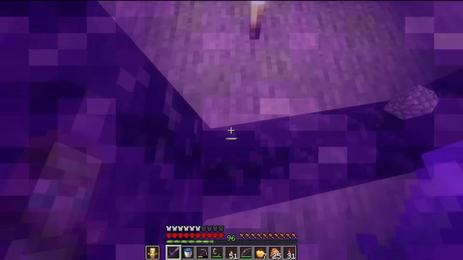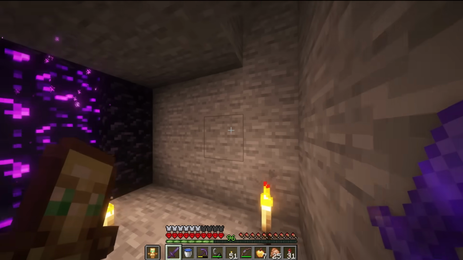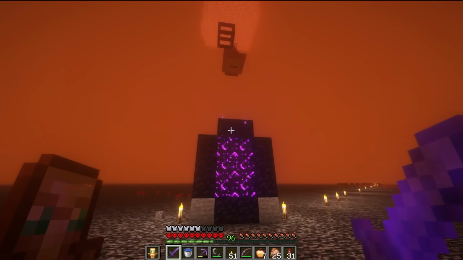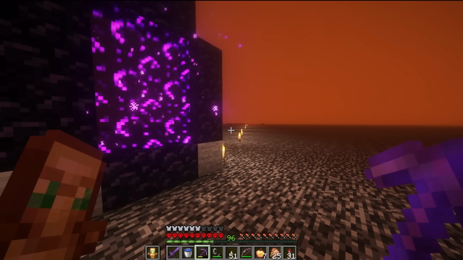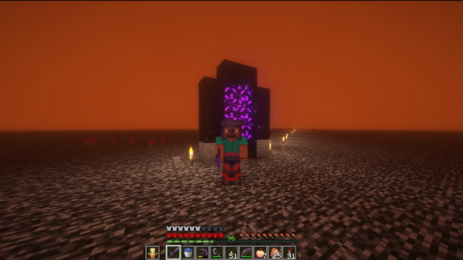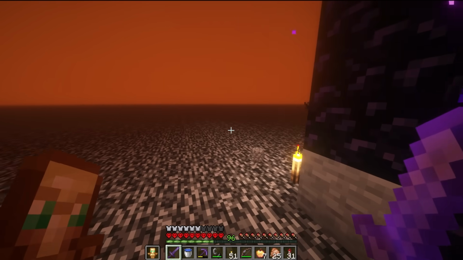A lot of people were upset I didn't use coordinates that link portals in my last video, so we're doing that this time. Perfect. So this portal takes us straight to and from the roof of the nether. I mean, I'll be honest, you guys were right, this was way easier. Alright, now we need to go all the way to spawn and do the same thing, make a nether portal at spawn that takes us to the nether roof.